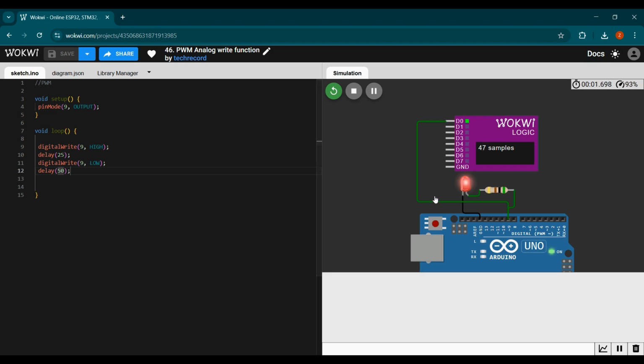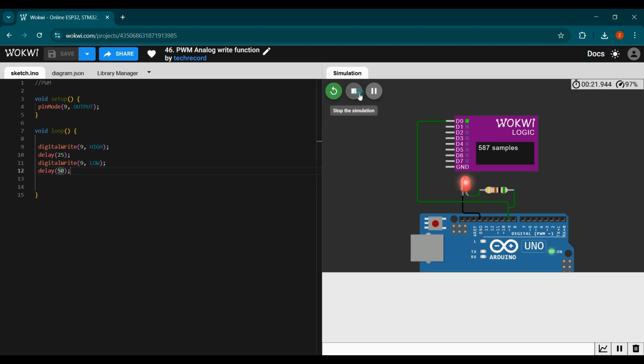You can see that the LED is on and the logic analyzer is collecting the samples of that signal. This is one way we have already studied while studying the logic analyzer tool, that this is just the shape of the PWM that will be generated using this code.